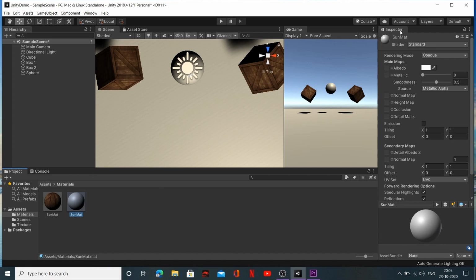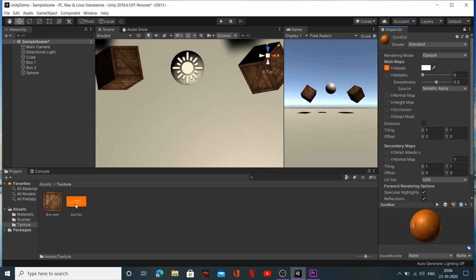Now, if you look into this inspector panel, there is a lock unlock switch. Let's click on that and lock this panel so that if we interact with our project folders over here, it doesn't change our inspector panel. Because we are going to link this sun texture to our sun material.